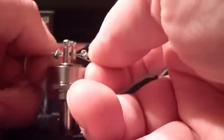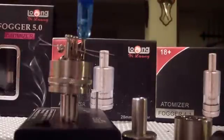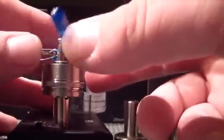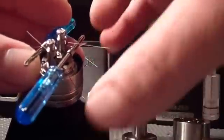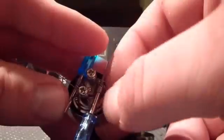Alright, so just kind of put them through just like a dripper, alright, and pull them in a little bit. Okay, here's where some extra screwdrivers come in handy. So what we just do is stick one through one side, stick another through another side. Alright, and this way it's easier, you can kind of bring them together. They don't have to be perfect right now, but you want to bring it together towards the air holes, get it closer to the deck. Let me get it so you can see, kind of get the coils closer to the deck. Okay, you want to put your fingers on top while you tighten the screws down. All right, you want to hold them in place.